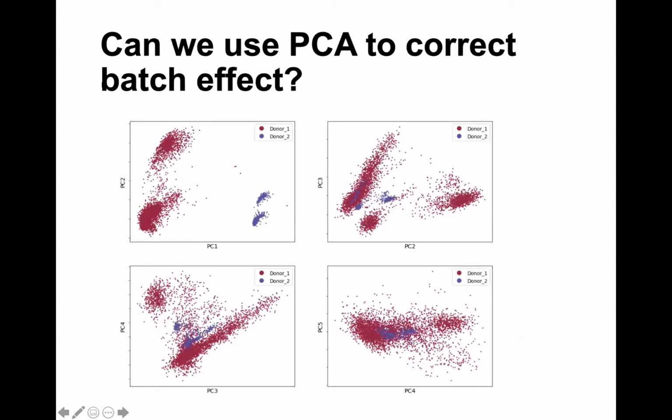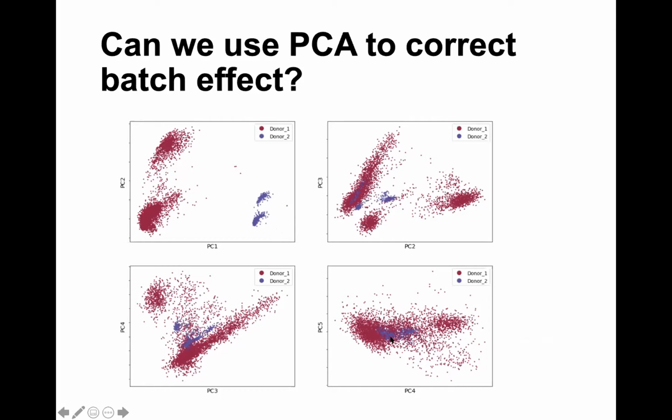And so here I'm showing you, we're actually looking at the first 5 principal components of this data set. This plot is PC1 versus PC2. This plot is 2 versus 3, 3 versus 4, and so on. What you can see is that in one of these, there's definitely a huge difference between these two samples. There's also somewhat of a difference in PC2, but there's a little bit less in PCs 3 and 4 and PC5. And so there's actually more mixing there.